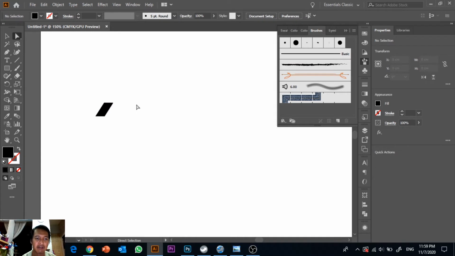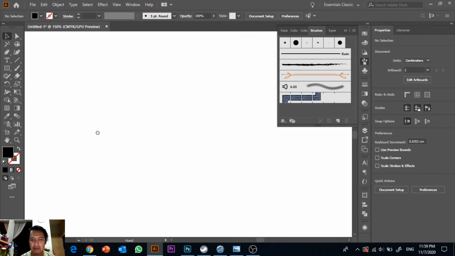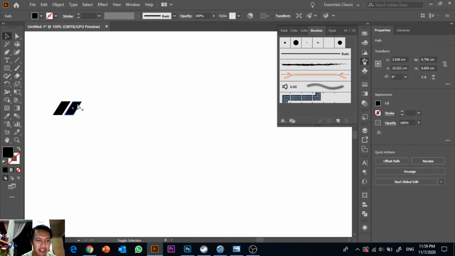Once you have the shape tilted that way, I want to copy as many as possible. The easiest way to copy these shapes is to hold Control, Alt and Shift together, select the shape and move it to the side.